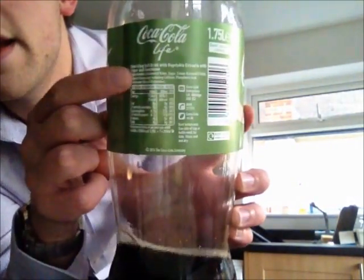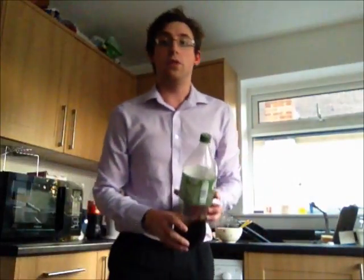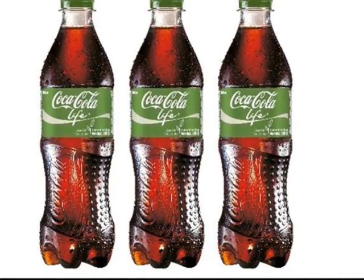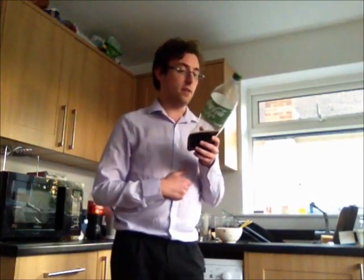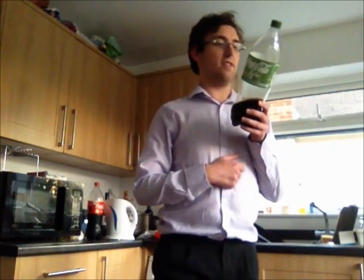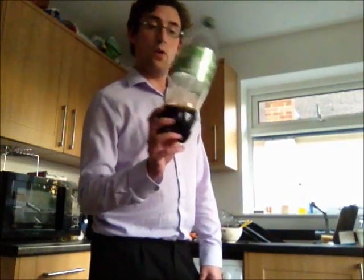Let me just show you on the packaging right here. It is a sparkling soft drink with vegetable extracts with sugar and sweetener. So you've got the best or the worst of both worlds, depending on the way you look at it. I'll just read off the whole list of ingredients: carbonated water, sugar, colour — that's caramel, E150D — but it's also got natural flavourings including caffeine, phosphoric acid, and steviol glucosides, something like that. I do have a noticeably distinct lack of both niacin and acidity regulator, which I'm thinking might count against it in the taste test. But yes, this is a lower calorie product — don't be fooled into thinking it's sugar or sweetener free, because you are gravely mistaken.